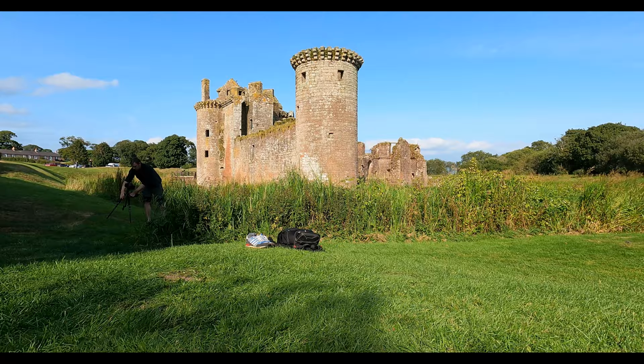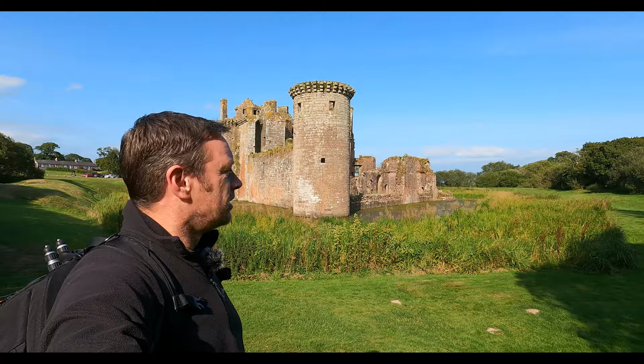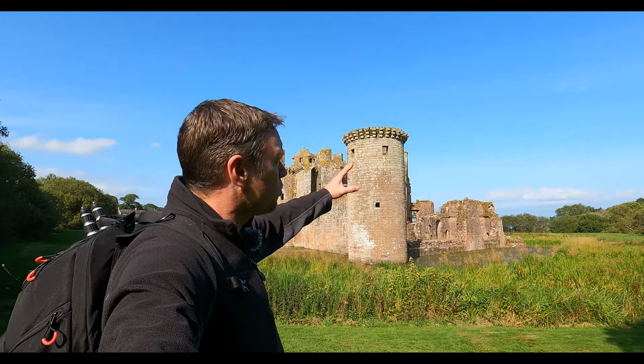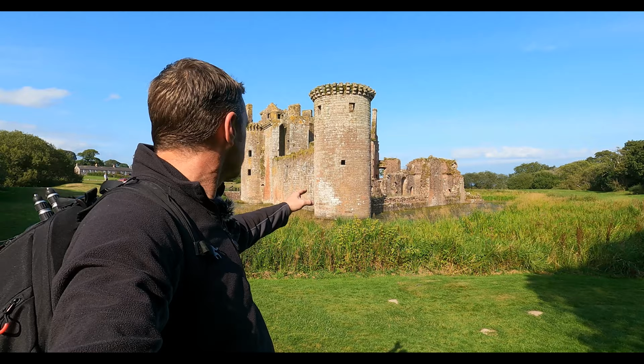Hi guys, and welcome to the next location. I'm at Caerlaverock Castle. Look at that for a castle view. Hopefully I'm just going to push down here. Might get my feet wet on this one, see how we go, but absolutely picturesque castle. Bit of a washed out blue sky today, but we'll see what I can come up with. I was hoping for 3 images out of this place. Nice reflection, but there's just too much algae on the water, so I'm going to push back and get a nice stand back picture of the whole castle from somewhere.